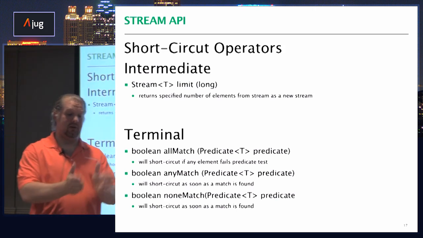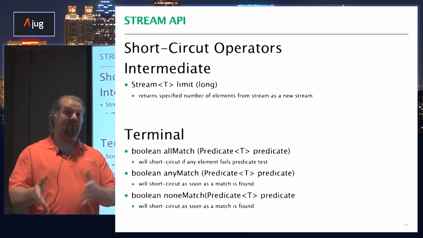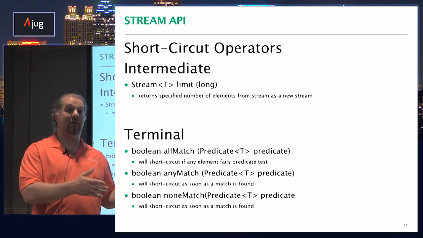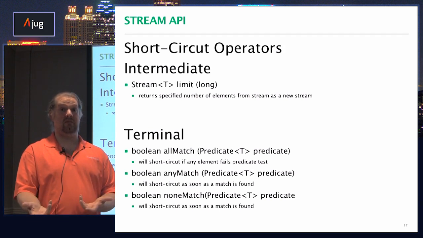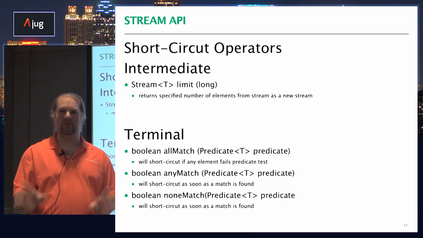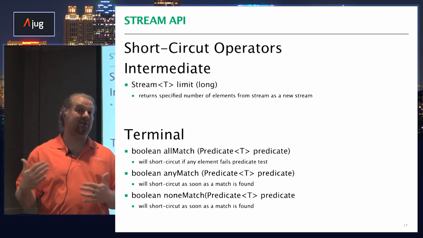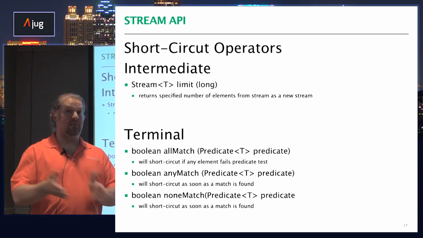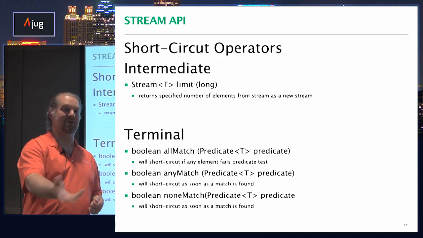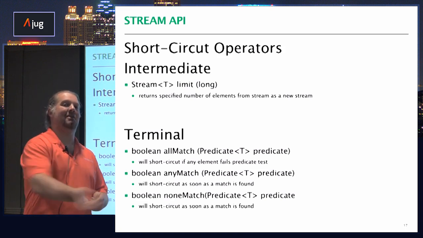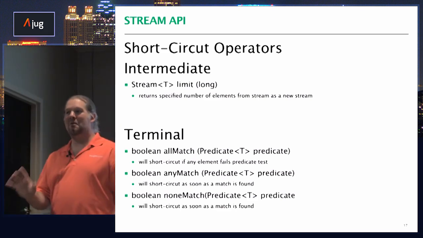So if I said filter, filter, limit, no, that's a bad idea. If I said map, map, limit, I'm pretty much guaranteed with the map, map that both of those operators will return the same number of items in the output stream as they had in their input stream. But some of them might be null or optional. There's this Optional thing. I don't know anything about it, sorry. I think, though, if I understood what I was reading about this optimization stuff correctly, that if you said map, limit, it might just say, okay, well, let me send the first n down through the first two stages. And if I haven't satisfied the limit, I'll send another one or two. All right? I'm pretty sure that's what they said, but I'm only like 75% sure.